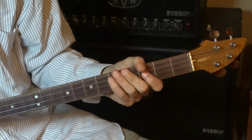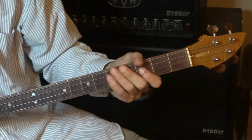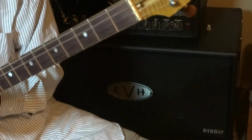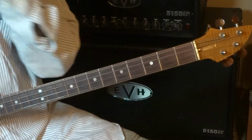Hey, this is Money and Run, Steve Miller Band. It's an awesome song to strum out with, and this is a lesson for a 4-string and a 3-string CBG. I'll show you the different parts.